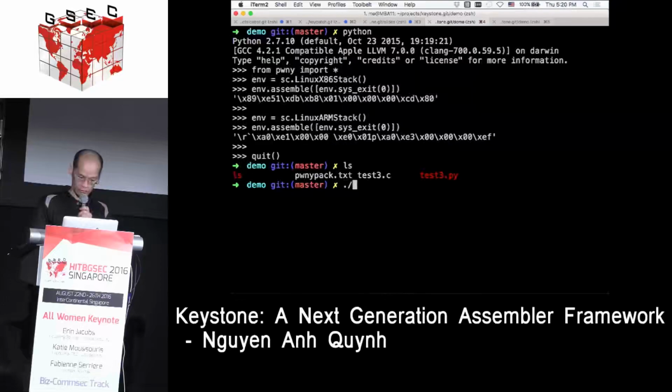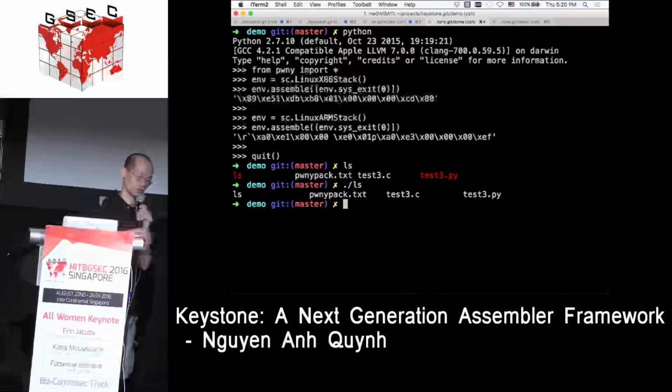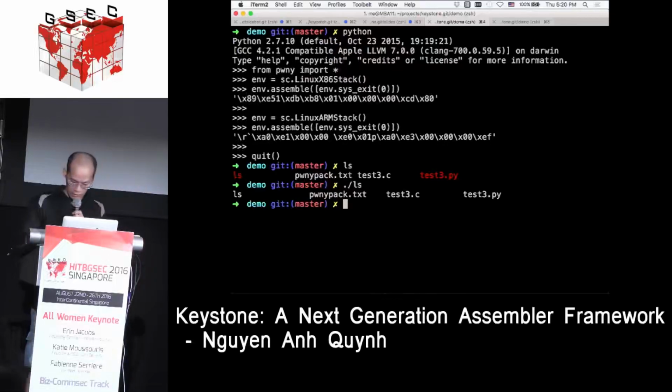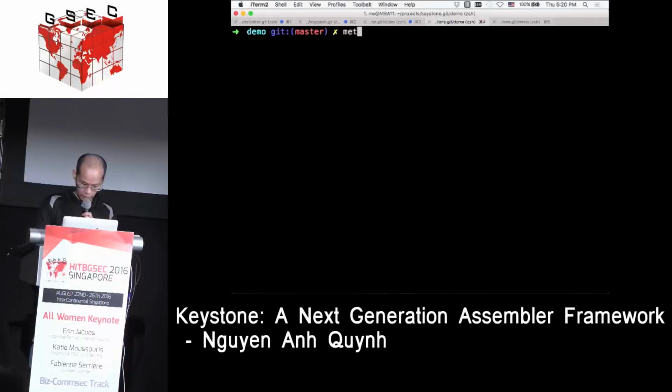What ls does is just list all the files and directories in your machine, and now I run MetaMe on this binary. Input is ls, output is another one because I do not want to override ls, ls.m for example.